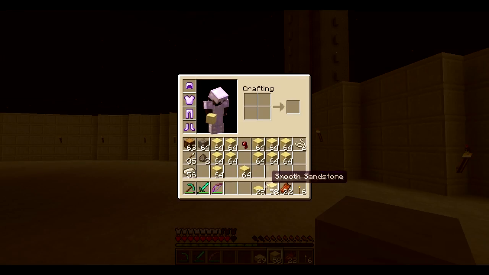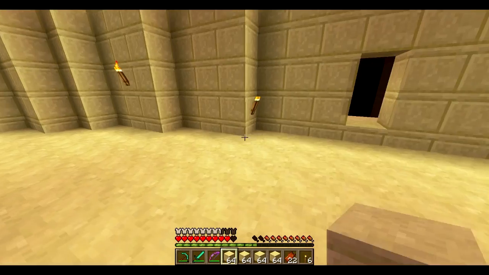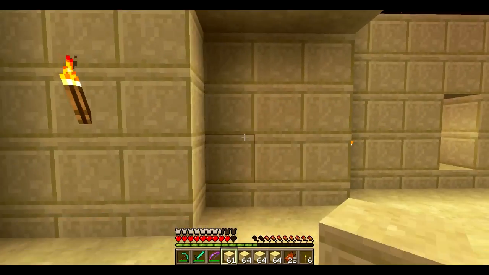So what I'm going to do now on this is put the roof on, or the ceiling. It's going to be, I guess, 3.5 blocks in here. This is where the roof's going.